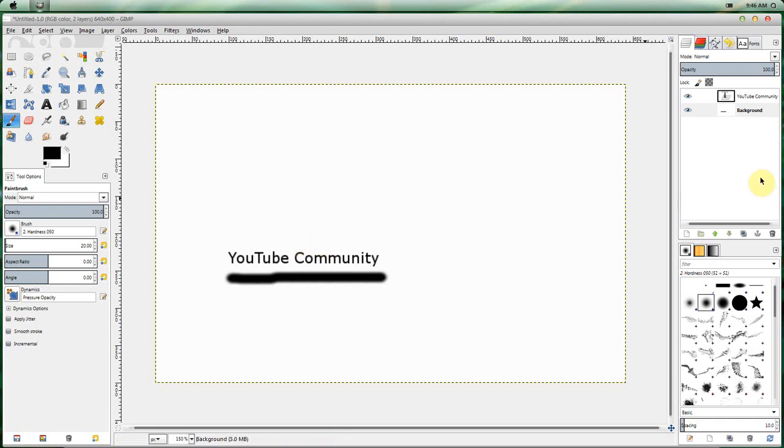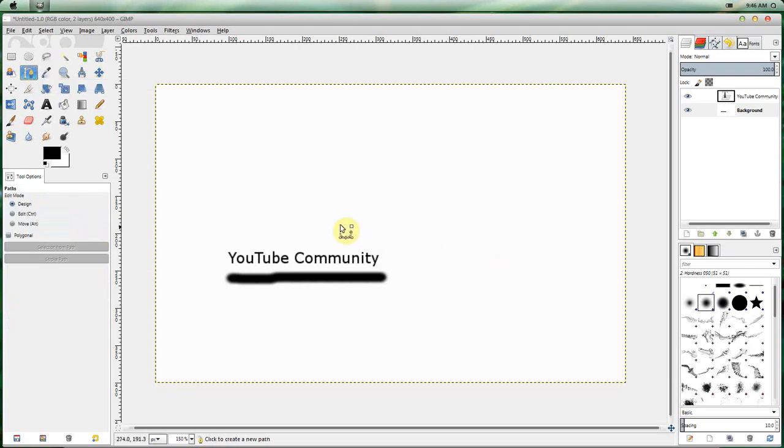And the way we're going to do this is by using our paths tool, which is this tool right here underneath the ellipses tool. If you have the layout like this, it'll be near the foreground select tool and near the eyedropper tool. So you click the paths tool, and basically what you want to do is click where you want to start your curve. I'm going to start mine right here, and then you go to the spot where you end your curve. I'm going to end mine about right here, and you can move it a little bit to make it straight if you want.